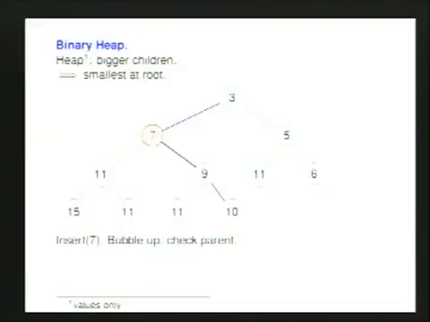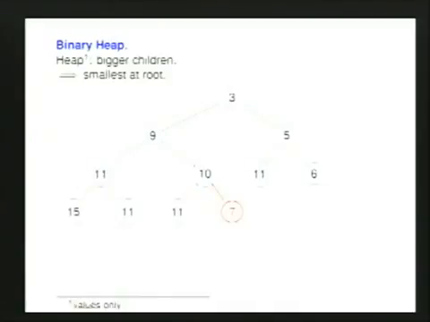What was the algorithm? The 7 just checked its parent. Now the parent didn't have to check both of its children. This kid's still good. He's the good kid. He didn't have to check this kid. The kid just checks with the parent and takes the parent's place. It's only the kid that checks against the parent. The other kids are good, and once he swaps, does he need to check against the other kid?